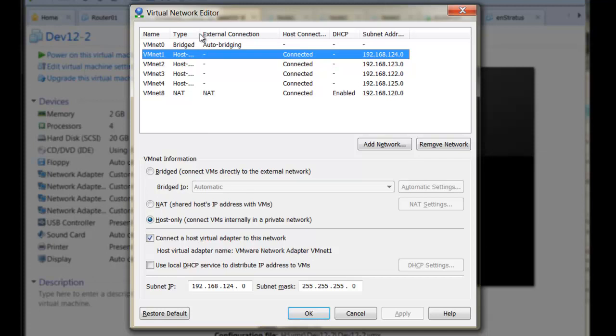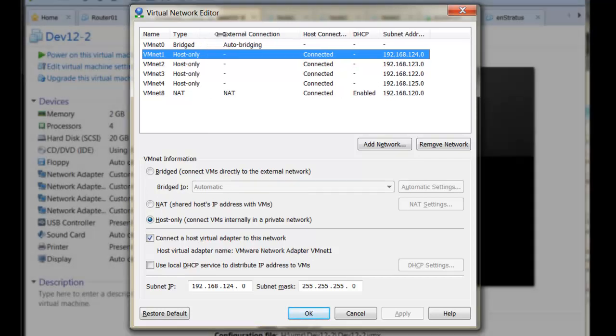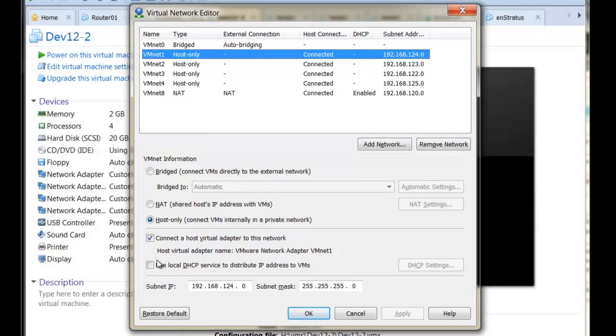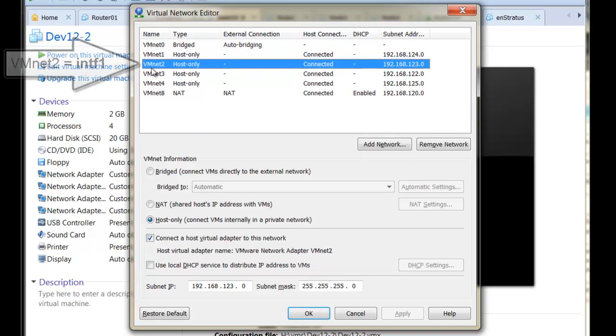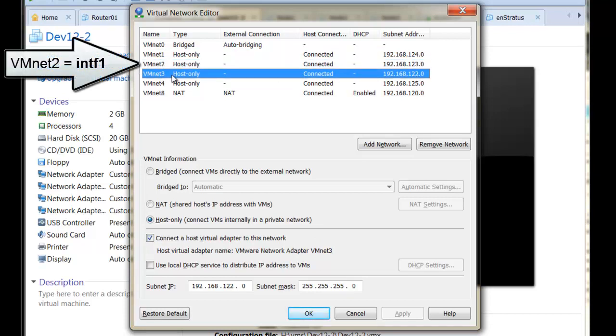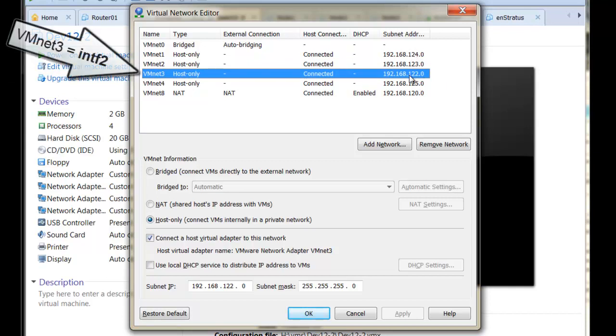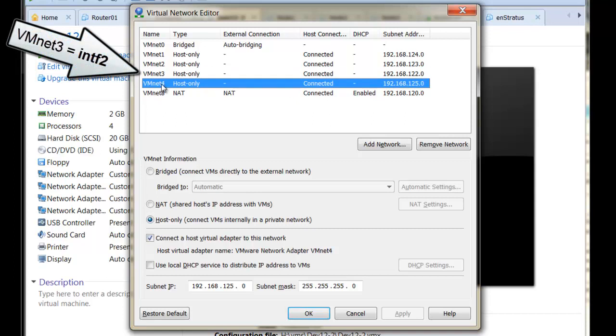They are all host-only networks with DHCP turned off. The first one is the Crowbar admin network, which we've always used in the past for all the videos, 192.168.124.0, right? And then the host-only network number 2 is going to be 123. Host 3 is 122. It's logical decreasing naming here. And my host-only network 4 here is going to be 125.